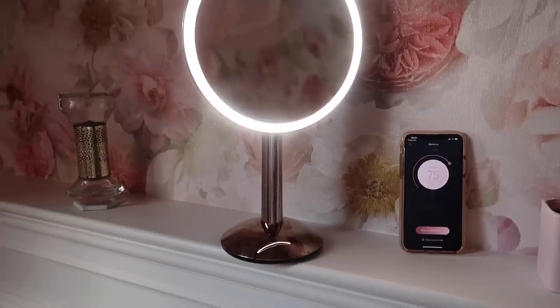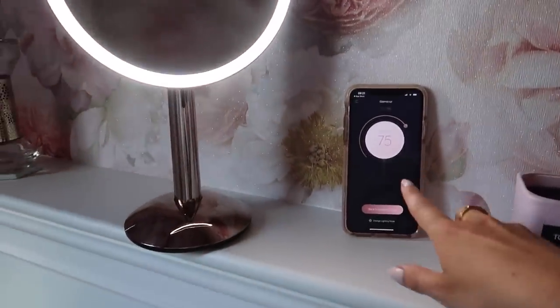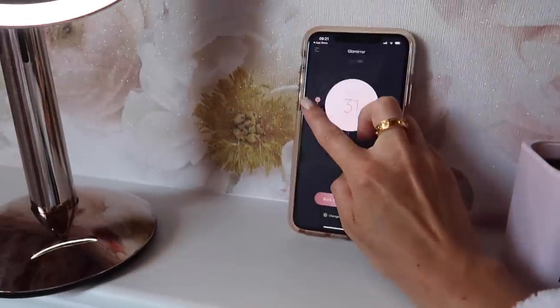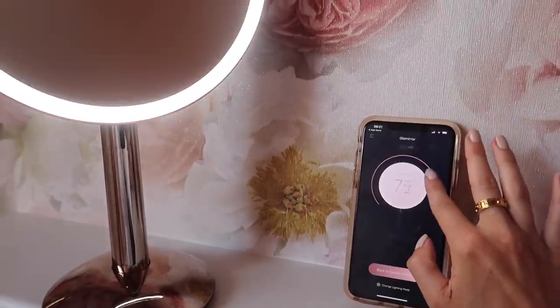And something that I hadn't set up before, because to be honest, I thought it might have been a bit of a gimmick, but since I've actually downloaded it, their app is amazing. If you don't want necessarily that sensor mode, you can just click keep the light on. Again, I'm not sure if you can see this very clearly on camera, but you can adjust the brightness. So take it all the way down, take it all the way up.